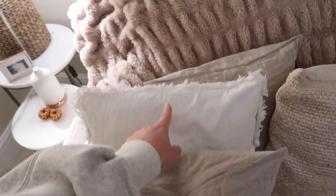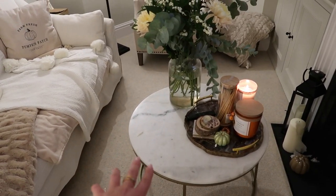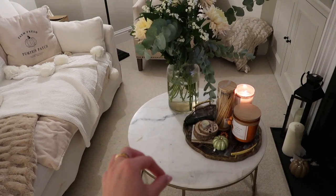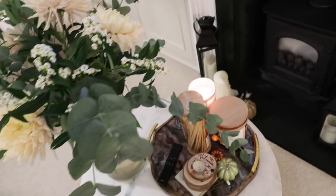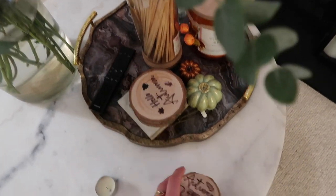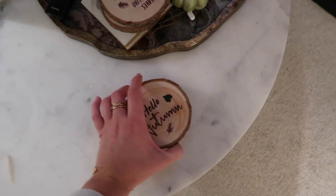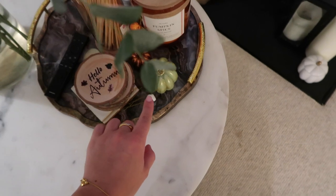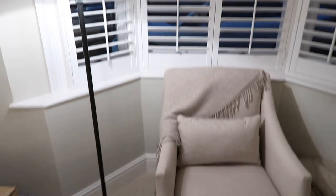The throws - one I got from HomeSense which is quite wintry with pom-poms, one I believe is Zara, and one Primark Home sent me. This cushion is Zara, this one is from a girl on Instagram whose link I'll leave below - she has loads of autumnal and home-themed bits. These cushions are from Dunelm and this white one is Zara Home. These two little side tables are from M&S and they match my coffee table - the nice thing about the M&S version is it's real marble. Zara does a similar one but it isn't real marble.